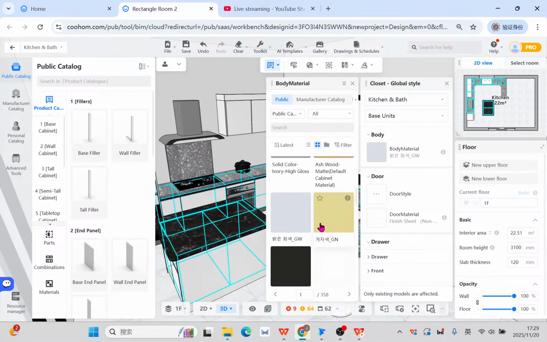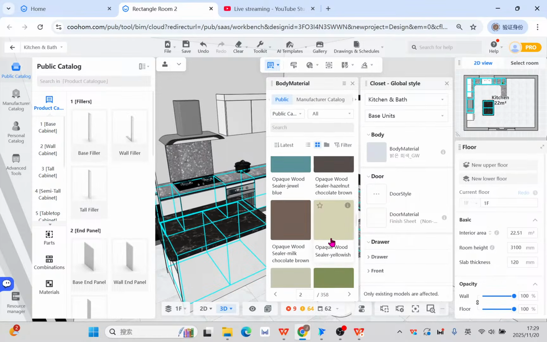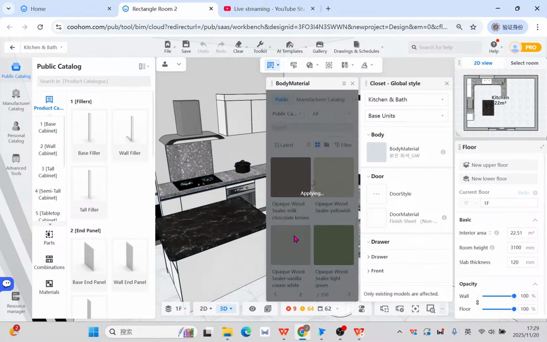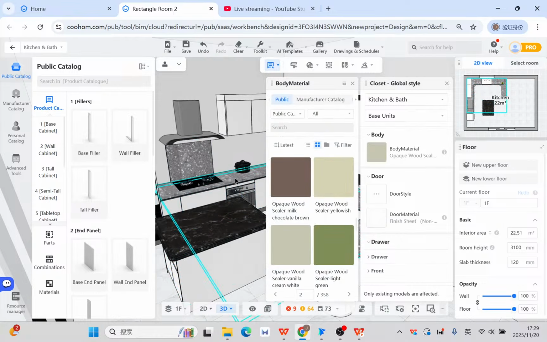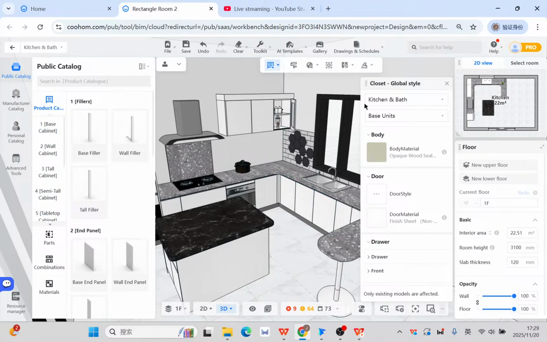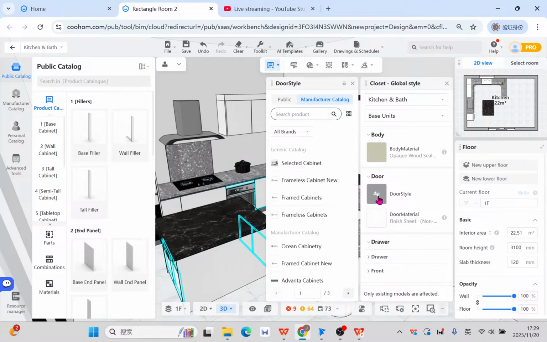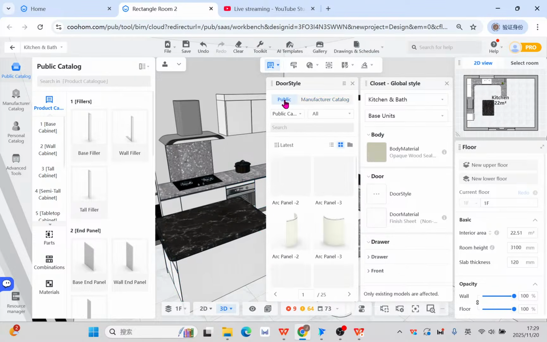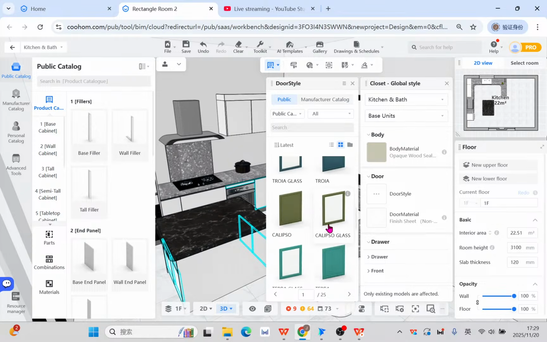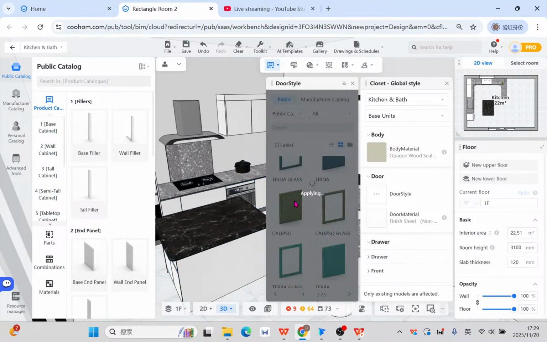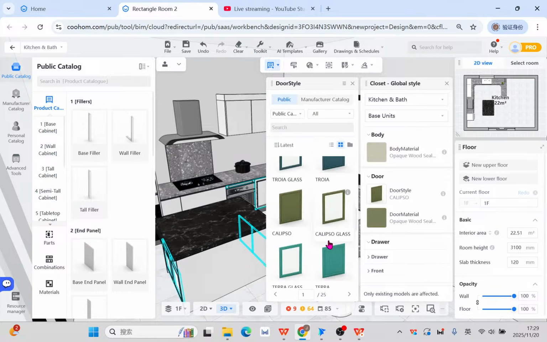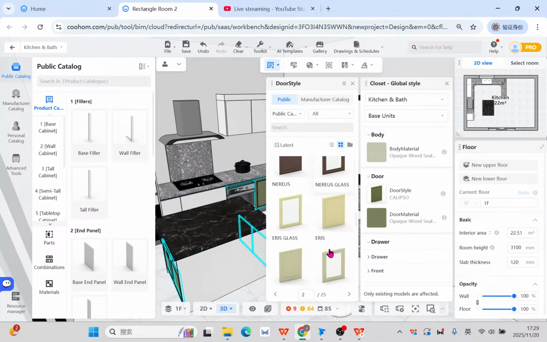Maybe when you click changing the body style, it may not be so certain to get seen immediately because these are hidden away. And for doors, you can see, for example, changing to the different series.